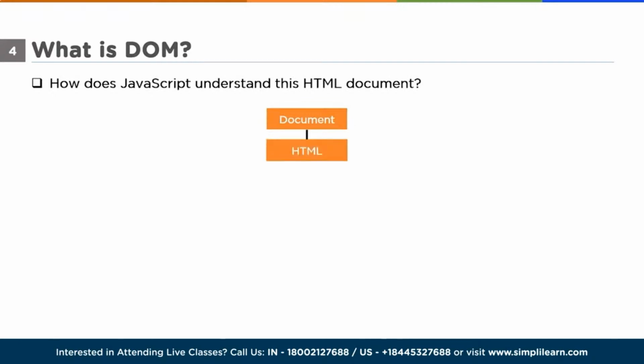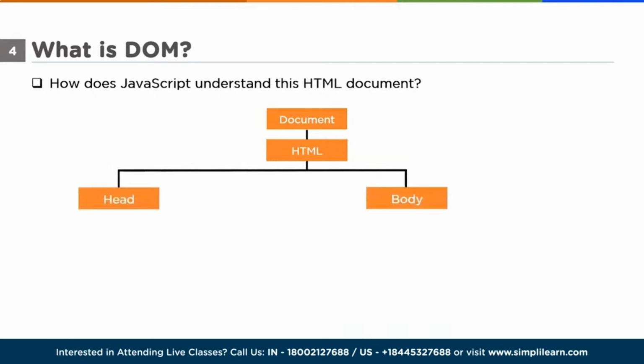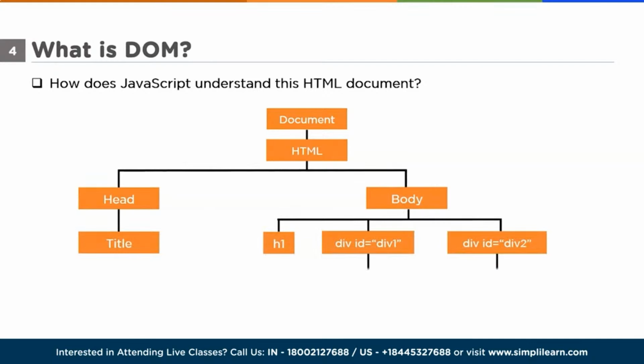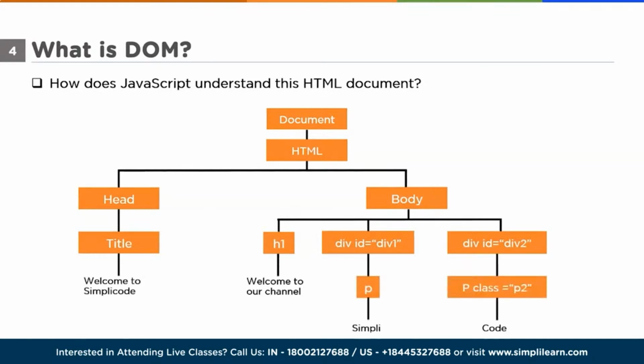Each of the tags used in the HTML document is correspondingly represented as objects in the DOM, starting from the HTML tag and covering all the other tags like head, title, body, and a few more. The same hierarchy as there was in the HTML document goes with the document object model also. The document object model is simply the same HTML document with a different representation.